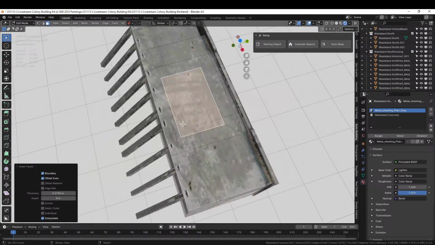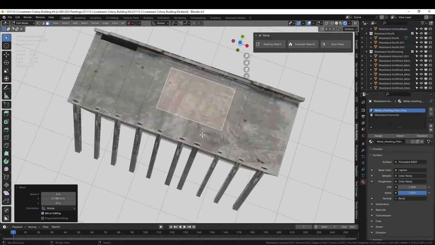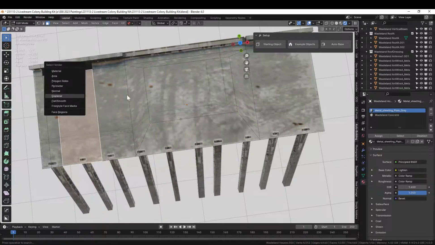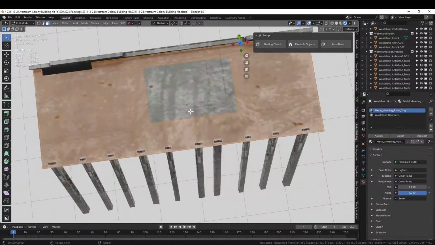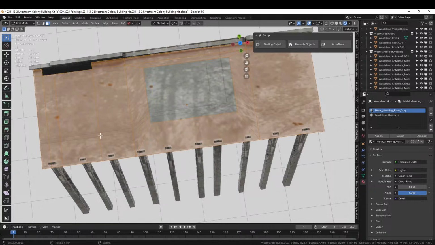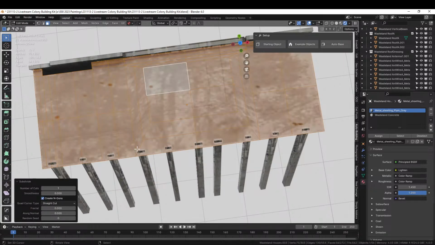Take it up with Y. Okay, there. And now, that should be good. Now, Shift G, coplanar, deselect that. Q. Can we subdivide it? Let's see. Yep, it's a little bit weird, but actually might not be too bad.